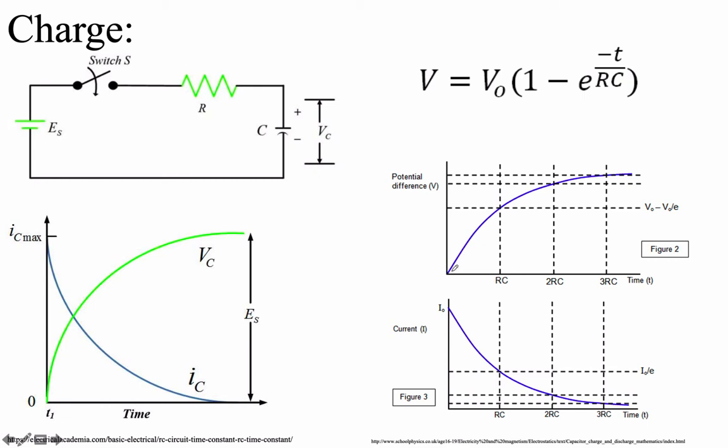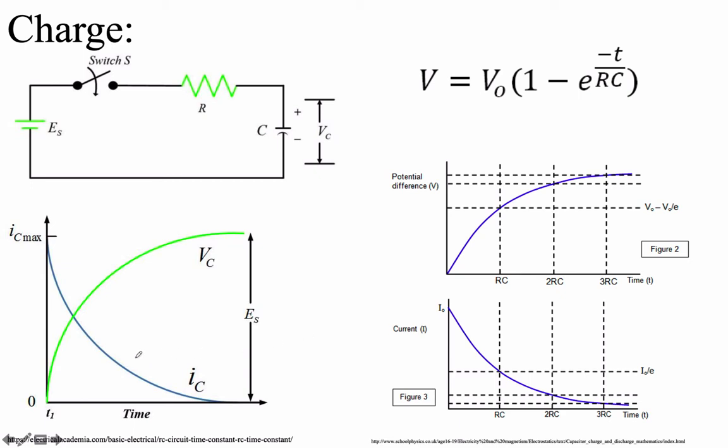What's cool about this is that the potential changes quickly at first because there's no charge on the capacitor. But as charge builds up, a potential exists across the capacitor that opposes that flow, right? So it does this. But notice the current still does this, which, I looked at that and thought, well, they got that wrong, but they didn't. Because here the voltage is changing quickly, which means the charge has to be flowing onto the capacitor quickly. Okay, so that makes sense.